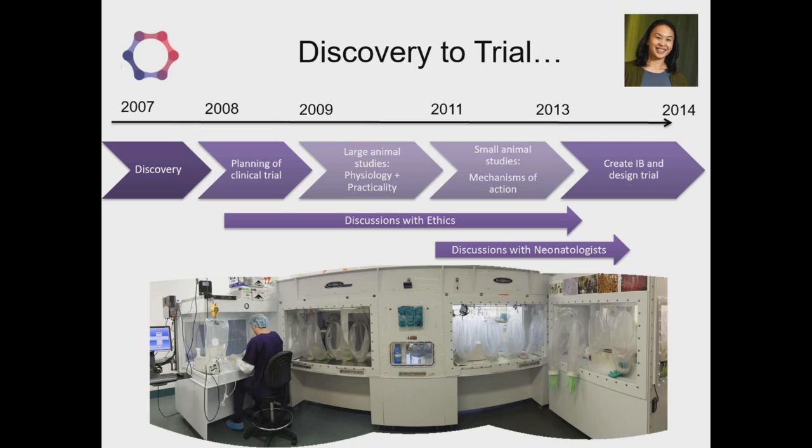The discovery to trial journey, as you can imagine, was a very difficult journey. It took us close to 10 years to get it into the clinic. We were brave enough to take it to babies first time, so this is first in human. No 15-year-old, 17-year-old, 25-year-old university students were given these cells. The first cells we gave were to sick babies. So you can understand the nervousness with which this was taken, but obviously we had very good support from our clinical colleagues and our ethics committees, and we also obviously had worldwide experts fielding into this.